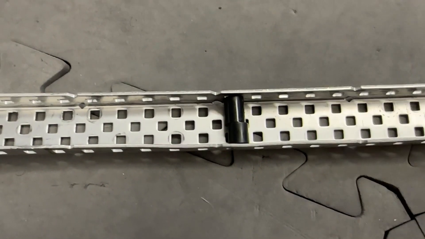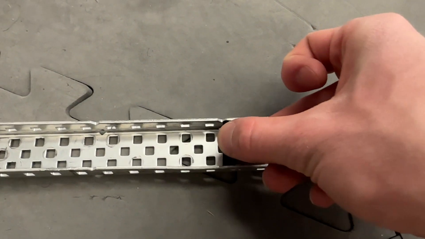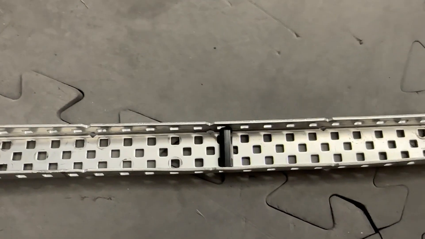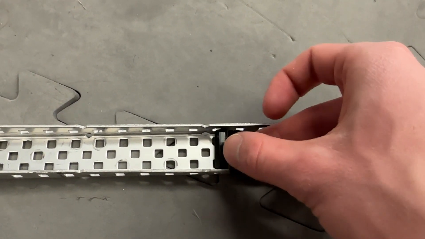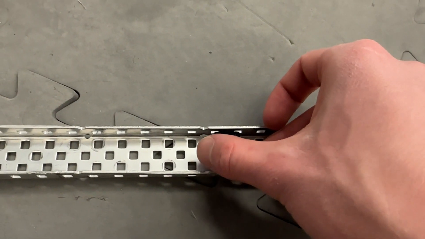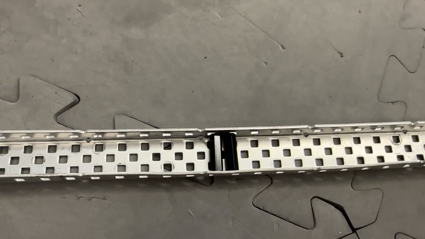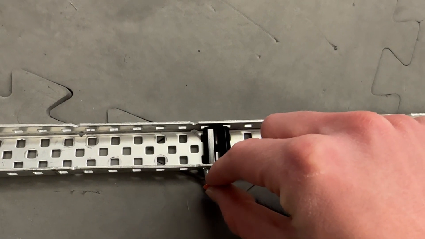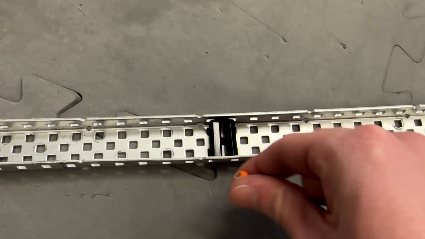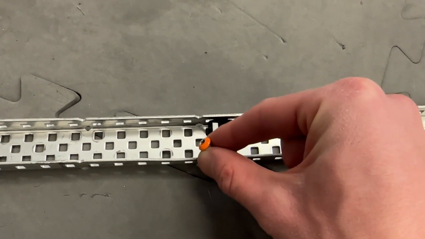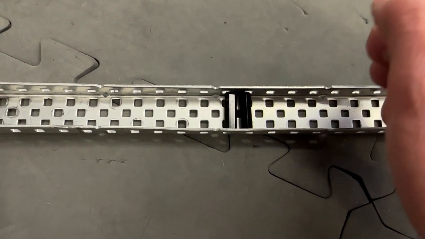The next method that we want to use is standoffs. So instead of using spacers in there, we'll now go ahead and use standoffs. Again, these are seven eighths of an inch standoffs. I bought these off of RoboSource. I don't believe Vex sells standoffs that are specifically seven eighths of an inch long, but you could use standoffs that add up to that length. Before we do anything else, we can go ahead and get these secured down at the bottom right there. I'm just going to use orange screws for this, but really any size screw will work. I would recommend using Loctite screws if you're working with standoffs usually. But since this is just a prototype, I'm not going to bother.